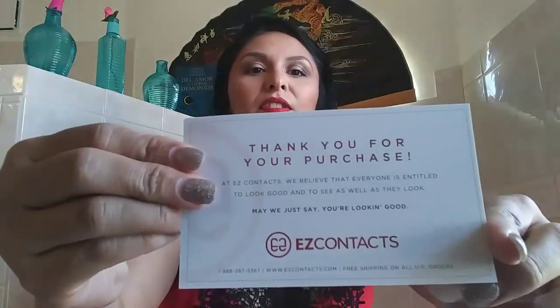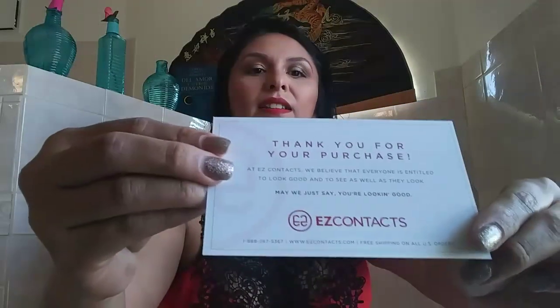And then let's see what else we got. Oh, nice. And you get a cleaner as well, so you spray it on your glasses and then you clean it with the little cloth. This is super cool. I like this. That's awesome. So I'm liking it so far. And then you get a little card that says thank you for your purchase, EzContacts.